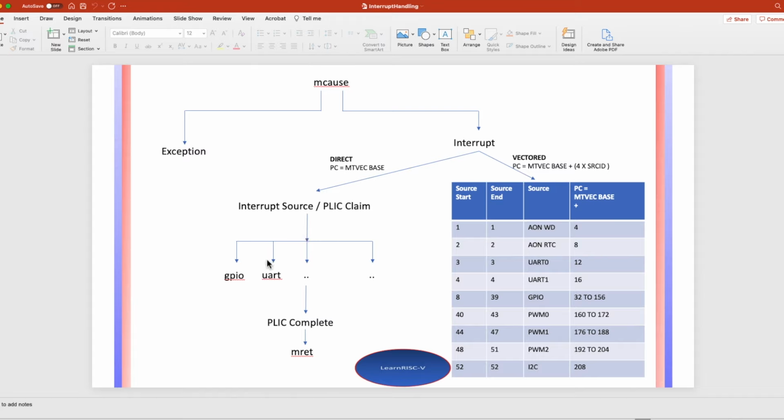Then even in the interrupt, you have to check the source ID from the claim register to figure out the source, and all should be processed in this same handler. Whereas in vector mode, the branch address would be different for each source of interrupt.